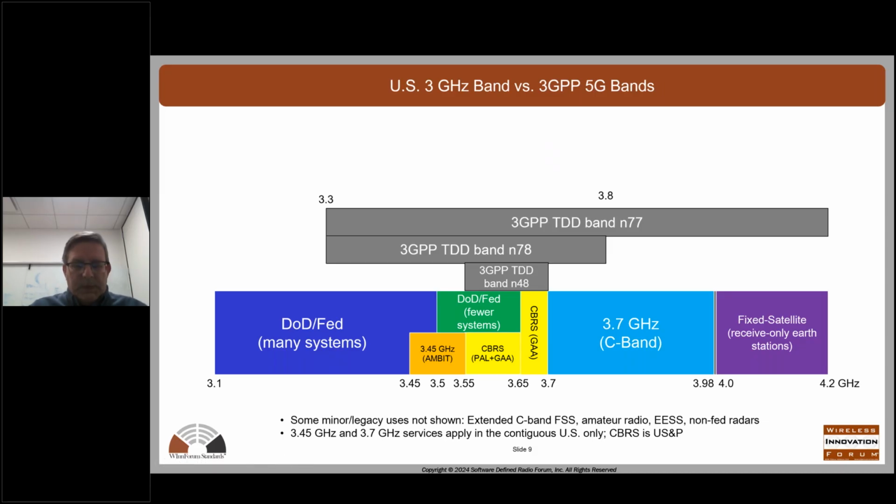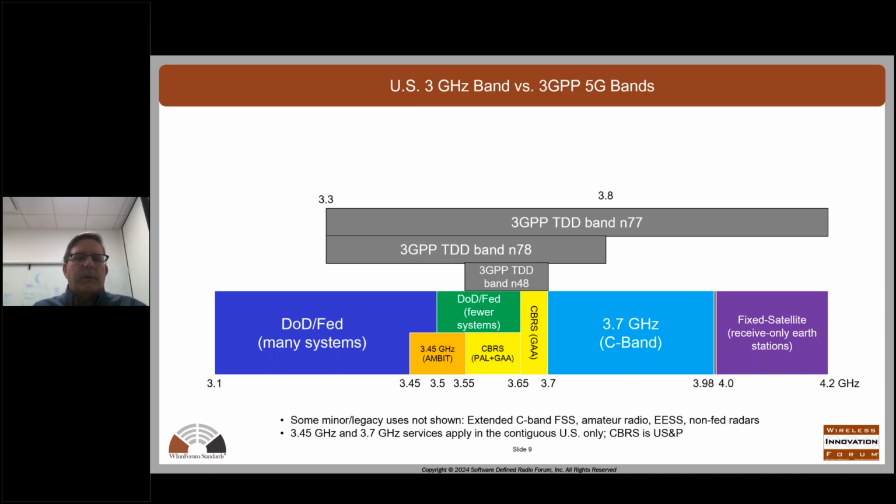Oh, and apologies, I need to explain another aspect of this. 3GPP, which is the global body that designates bands for example, LTE or 5G NR use, they have defined a whole number of bands around the spectrum, but in particular for this band, they have 3 designated bands for LTE and 5G NR. They have band N77, which covers 3.3 up to 4.2 gigahertz. And that's the band effectively under which the 3.7 gigahertz and the 3.45 gigahertz service systems operate.